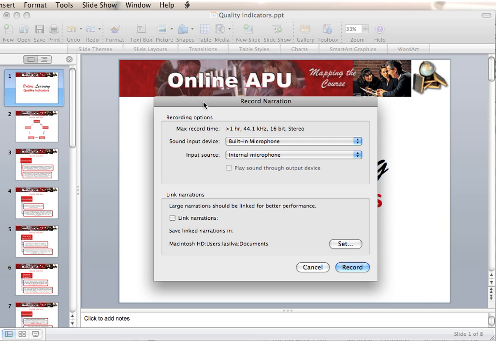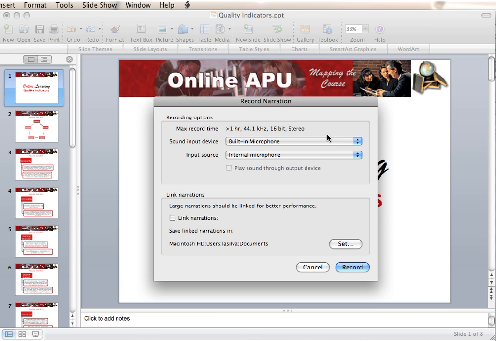and a window appears allowing you to make choices to define where your audio input source is, and mine happens to be the built-in microphone. Yours would be the same if you're just using the microphone on your laptop or desktop computer. If you have a microphone connected to your laptop or desktop computer, you would choose the built-in input and your source would be line in. Now this window again will look slightly different than that on the Windows PC version of PowerPoint, but the same options are apparent in that display as they are here.